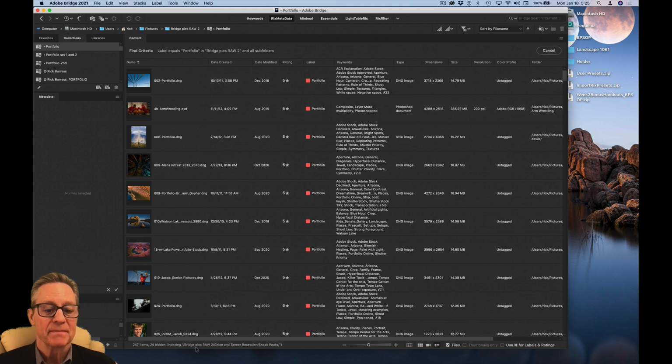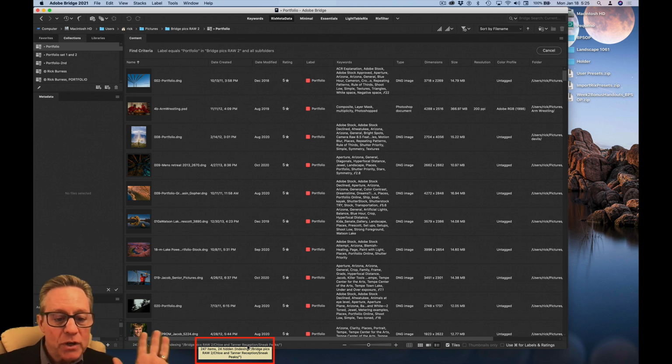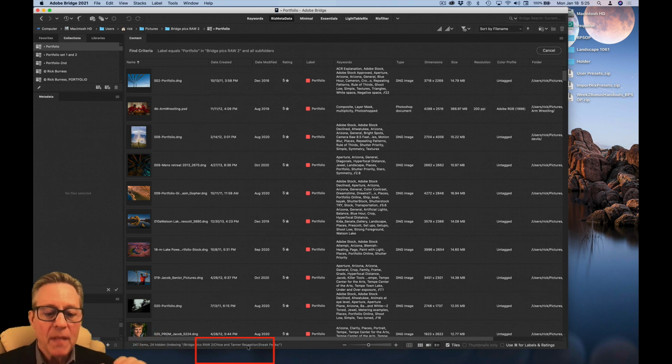And if you hover, it'll tell you what it's doing specifically. I'm indexing Bridge Pics Raw 2, the Chloe and Tanner reception folder, sneak peeks. That's where I'm currently indexing for you.